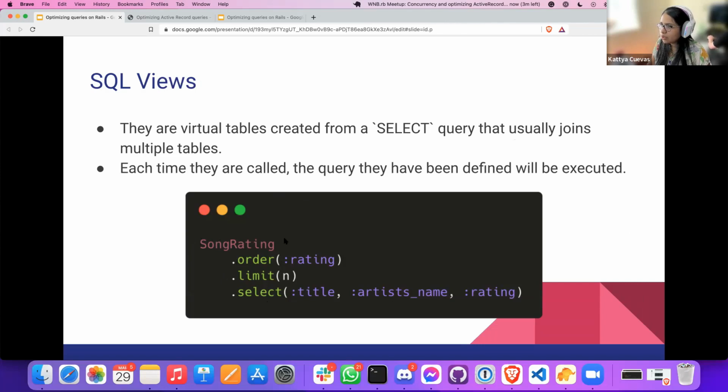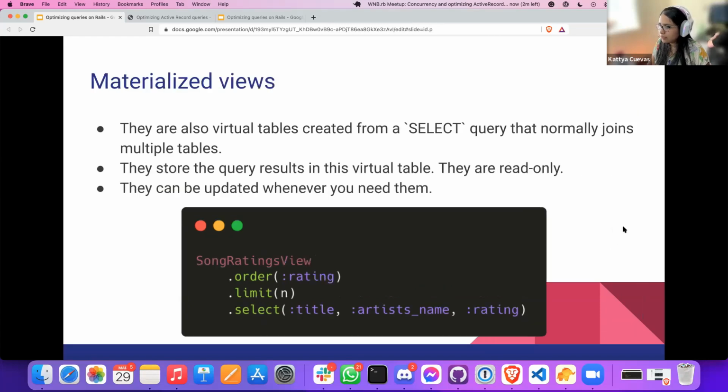To use the view, we only have the model that represents the view, and we use the same active record methods over that. And then we have the materialized views that also are virtual tables, the same as the SQL views, but they store the query result of this virtual table.